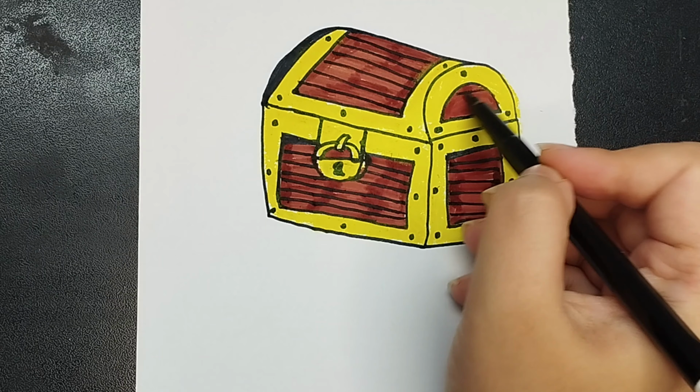Let's start by sketching the outline of our treasure chest. Picture its weathered wood, ornate details, and sturdy construction. Use light strokes to map out the basic shape and proportions, making sure to capture the allure of hidden treasure.